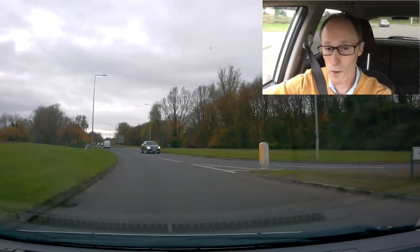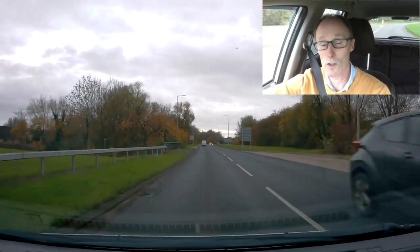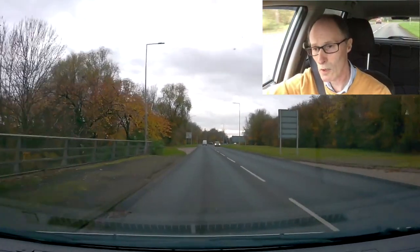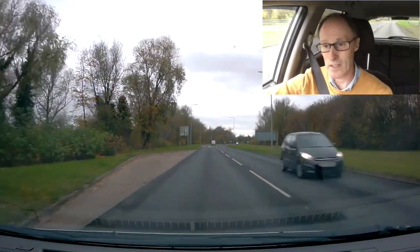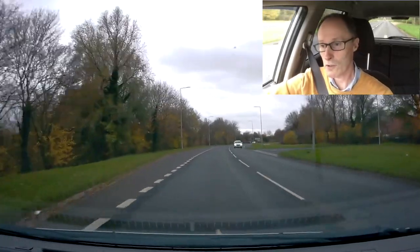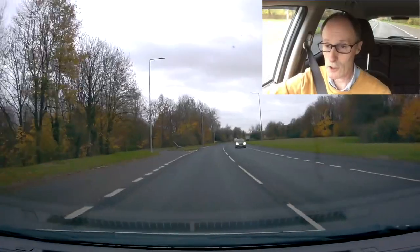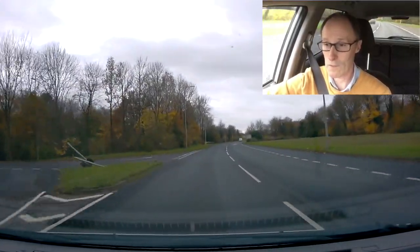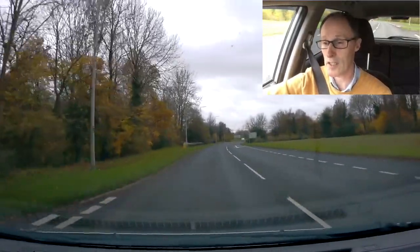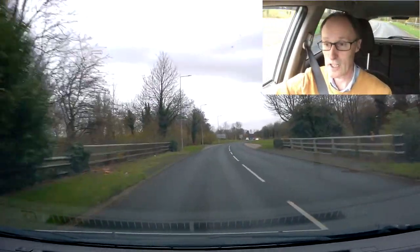What you'll try to do at first is mirrors and signal before turning, and you'll head towards the curb too much. So get the car turning with the bend first and you'll find it easier. Also on the approach, when you're lifting that clutch off in second gear, don't be in such a rush — you've got all the time from when you change gear to getting to the roundabout. If you feel the judder, you've come off too quick.